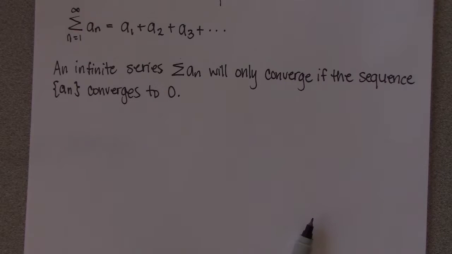You should always verify, when we're asking you about convergence or divergence of a series, does the limit of the term go to 0? Because if the limit of that term does not go to 0, well then it's going to diverge by default. Okay? So it's just an easy question to ask at the beginning of the problem.